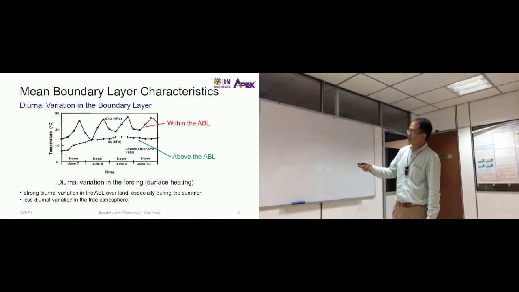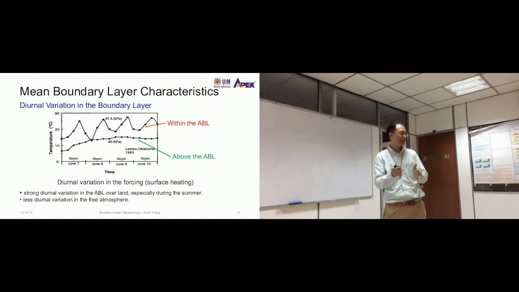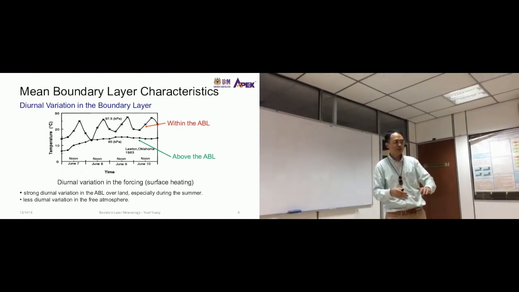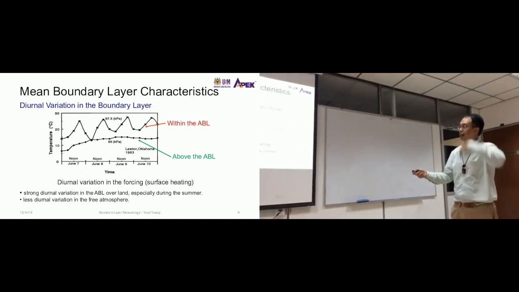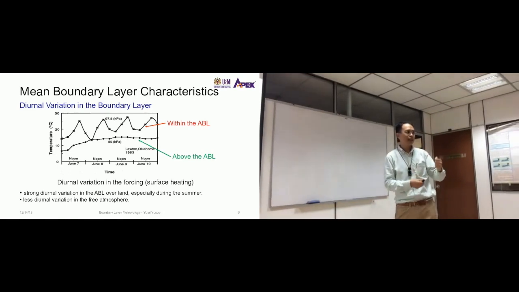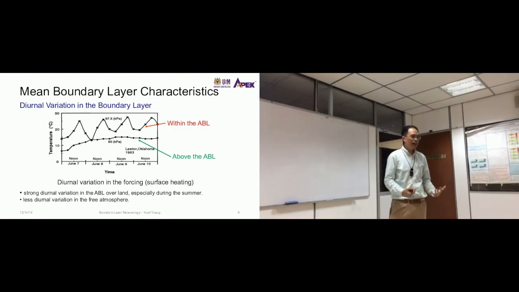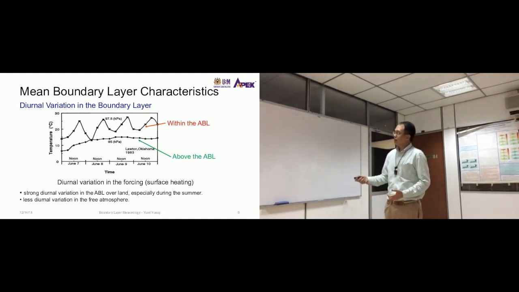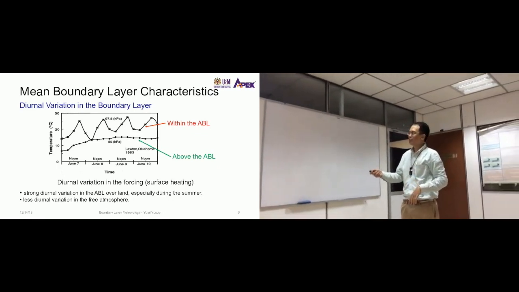By the way, here they write 97.5 kPa and so on, just to show the height. Remember, there is a relationship between pressure and height. Closer to the ground, higher pressure. Further away from the ground, lower pressure. So as you can see, 85 kPa means higher above ground. 97.5 kPa is somewhere closer to the ground. It's actually a more accurate way of measuring height instead of giving the actual height. Be more comfortable with using pressure as a height instead of the actual height in meters. That's why it's counter-intuitive here, but actually it's the other way around.